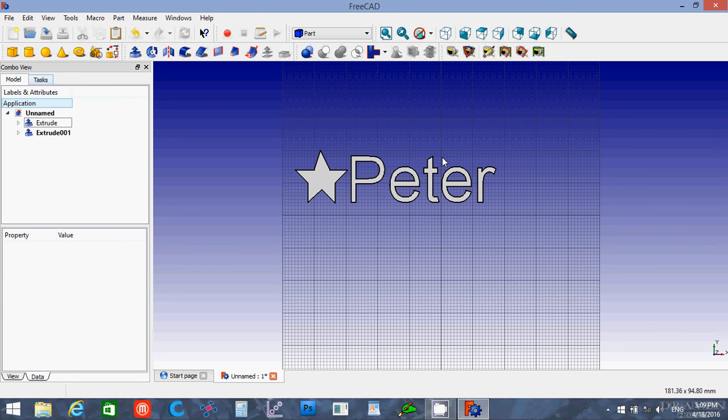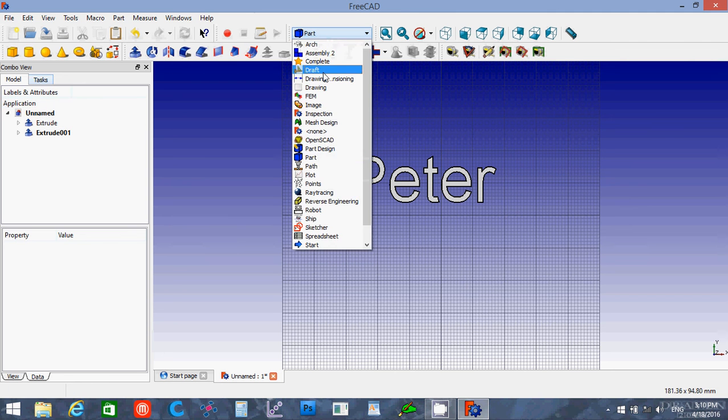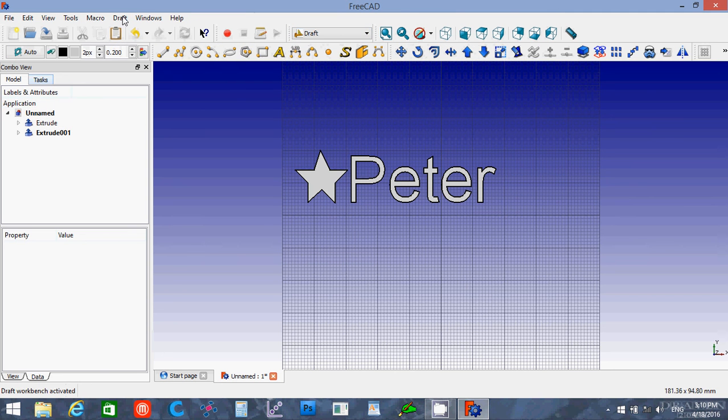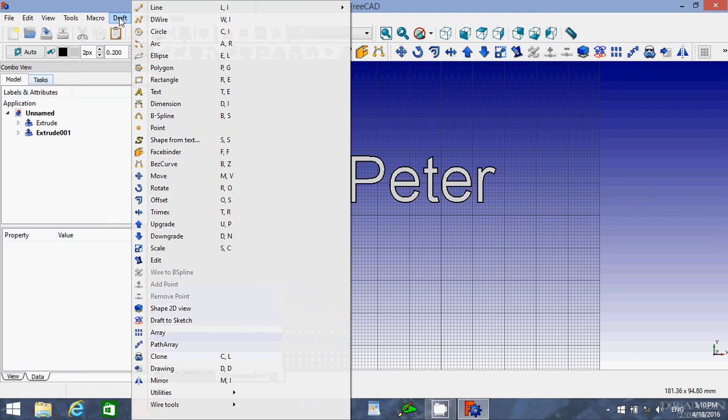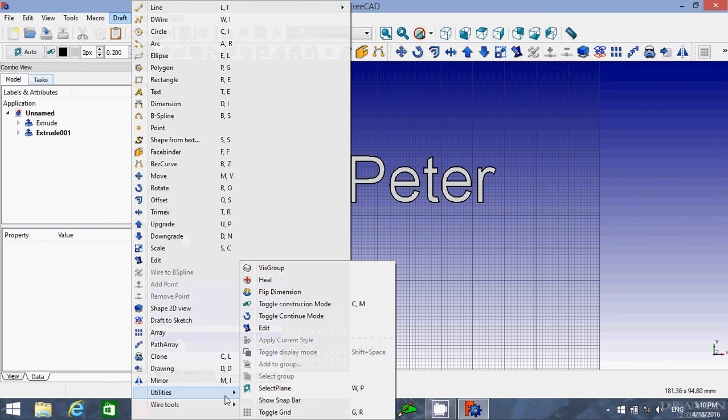And so, if you don't like the grid, you can switch back over to draft, and you can go draft, utilities, toggle grid.